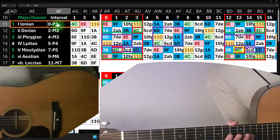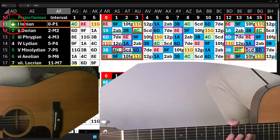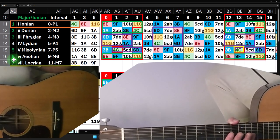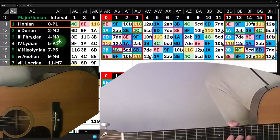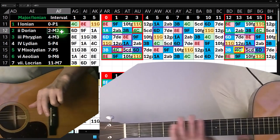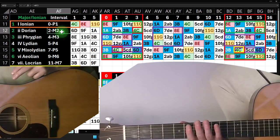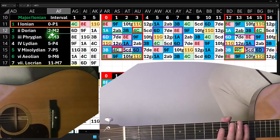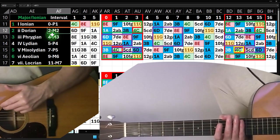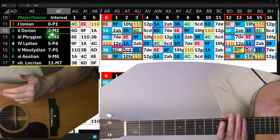So that means that the major scale, remember that these numbering systems are based on the relative position to the scale. There are 7 positions, 7 notes out of 12 in a scale. And they're trying to give us whether it's going to be major or minor, which helps with the intervals. However, on the guitar, it's harder for us to see the distance of the intervals because it's not all on one string like a piano. It's not linear. So I'm also going to be adding the steps that are included, which would be similar to inches on a ruler or centimeters on a ruler. So if I said a major third, that's 4 inches if you compared it to a ruler.